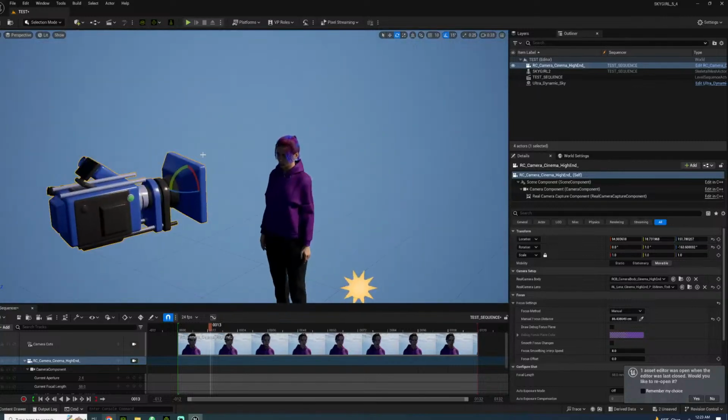So when it comes to lights, for metahumans, is there any animation available for metahumans such as walking, running, idle, like mix them all? Yeah, hold on.